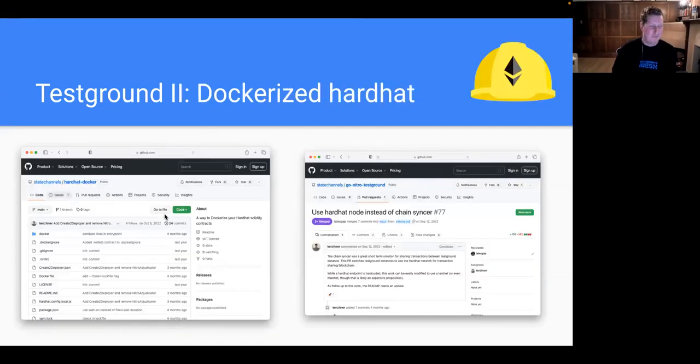So in the early days of the grant, we had something we called a chain syncer component, which was a bit of a hack we put in to try and simulate a blockchain. The nodes would have transactions with nowhere really to send them, so they just gossip them around and everyone pretends there was a blockchain storing this information. What we wanted was something running the Ethereum JSON RPC interface, because that's what the FVM roadmap ended up targeting. So we chose Hardhat, a really popular development environment for EVM chains.